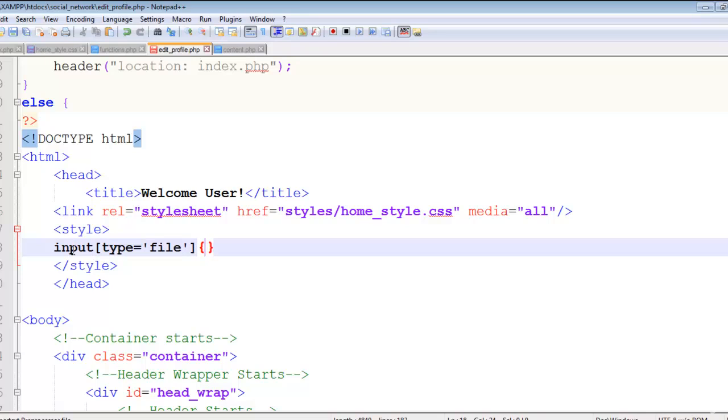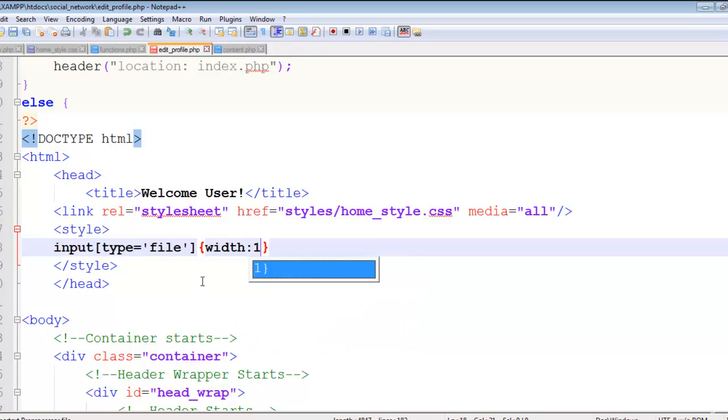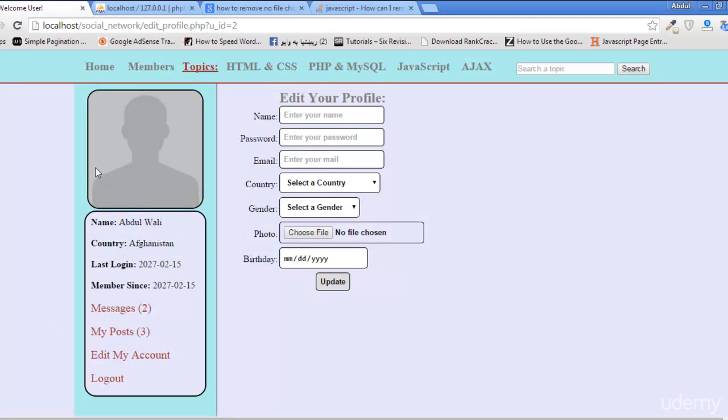First we have to target in this syntax, like square brackets, and inside, type equal to single quotes and then file. I will say width will be 180px for this specific type file only, inside all the inputs. So we have that. Now refresh, so you can see the size is now okay.